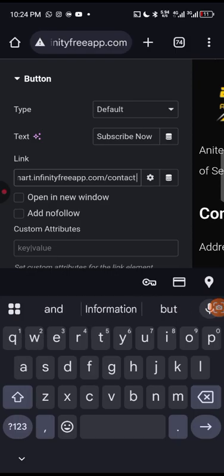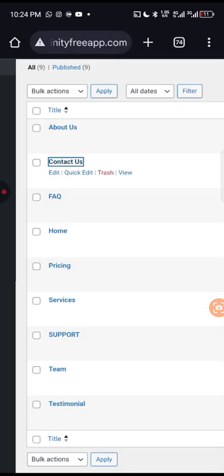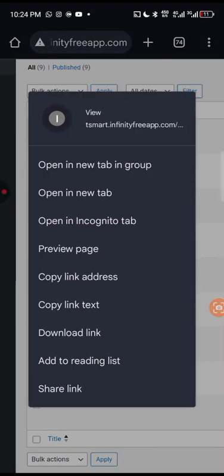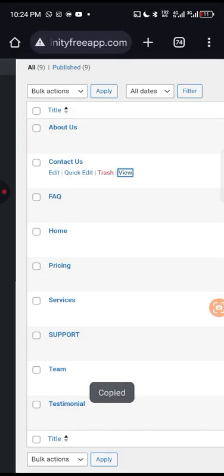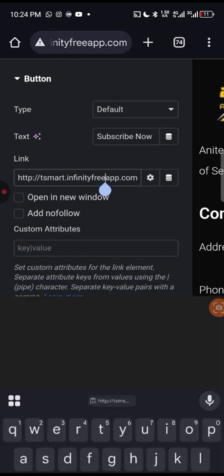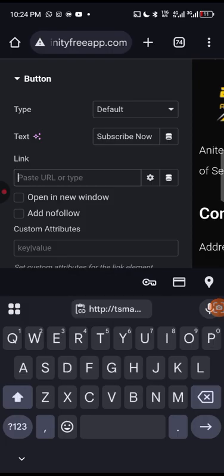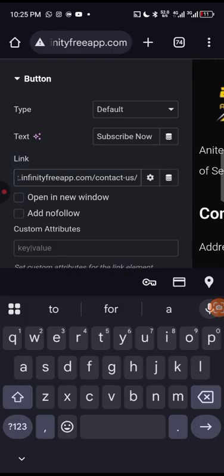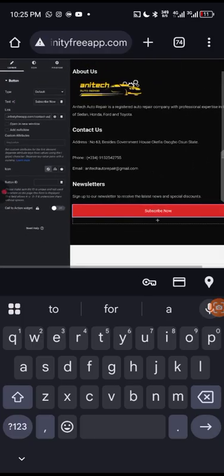Did you get what I'm trying to say now? So let me go back and copy the link address. I'll come to this place and delete everything that I have here. That was a mistake in the first place. And paste this. You now see that slash contact us, right? Slash contact us. Now that simply means we have linked this button. Whenever they click on this button, it is to take them to the contact us.